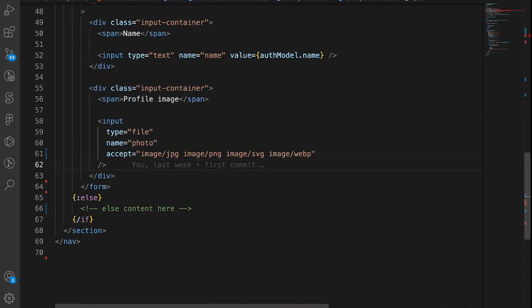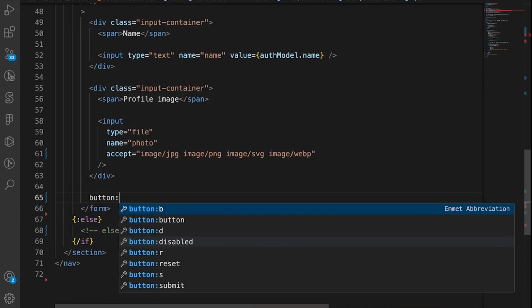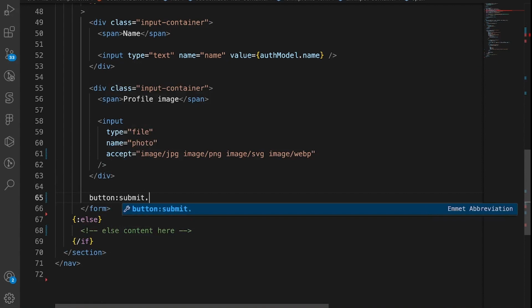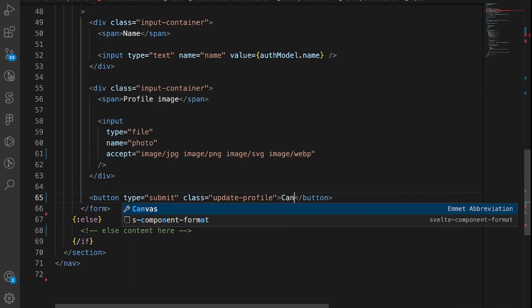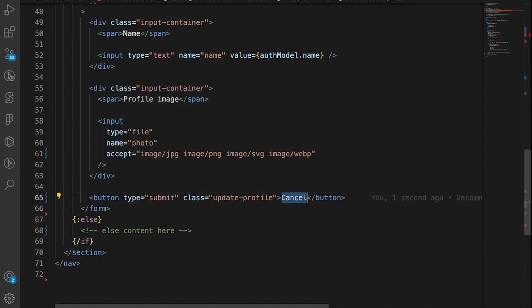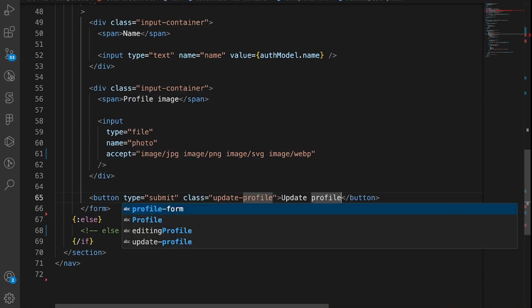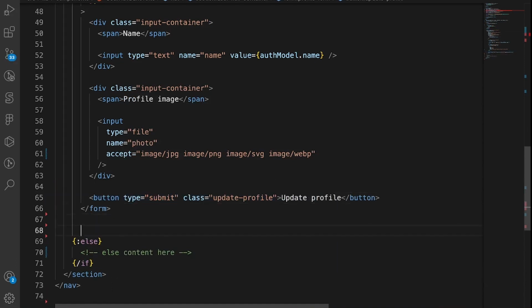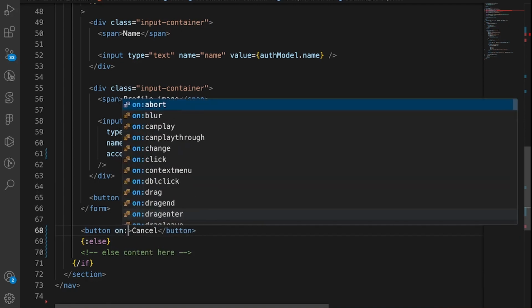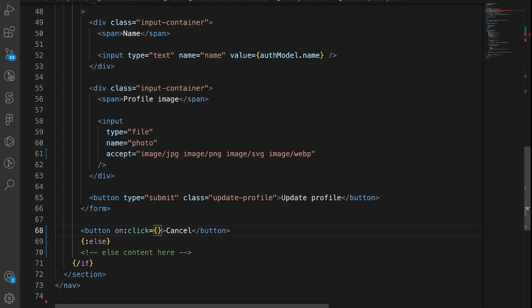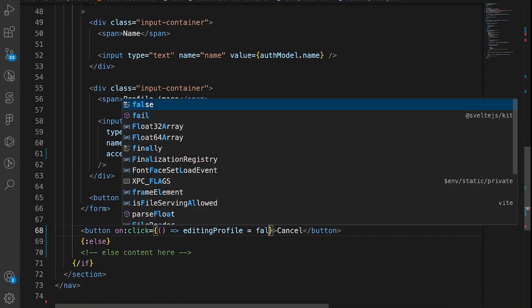So then below this, let's create a button with type of submit with a class of update-profile. And this is going to have update profile. And below this, we're going to create a cancel button. So button, cancel. Wait. Let's do on click, and we're going to set the editingProfile to false.